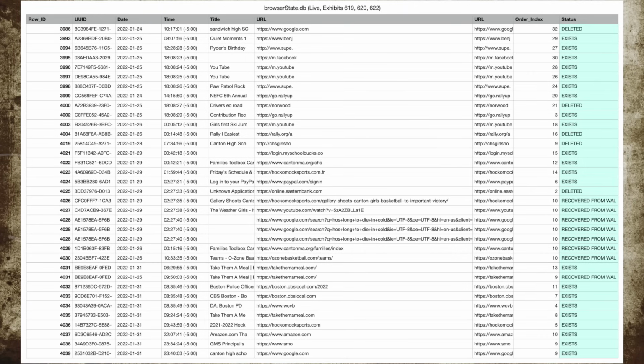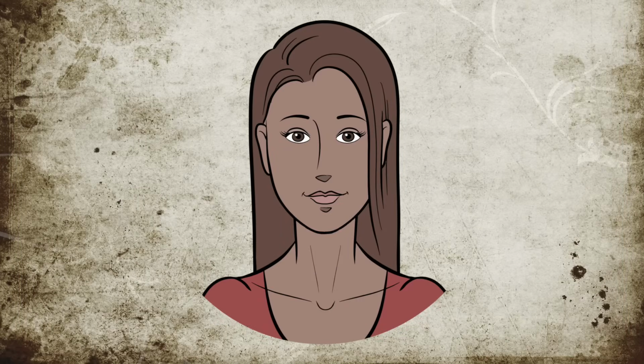So what I can tell you about putting all of those exhibits together into the browser state DB is that they are in sequential order. So we do have all the data for records between 4021 and 4039. There's a few missing before that, but they're not in the date range that we're looking at. So that's the overview of all of the concatenation of data that I put together for this demonstration.